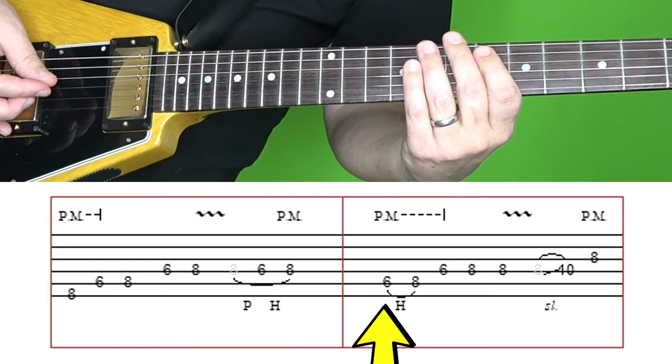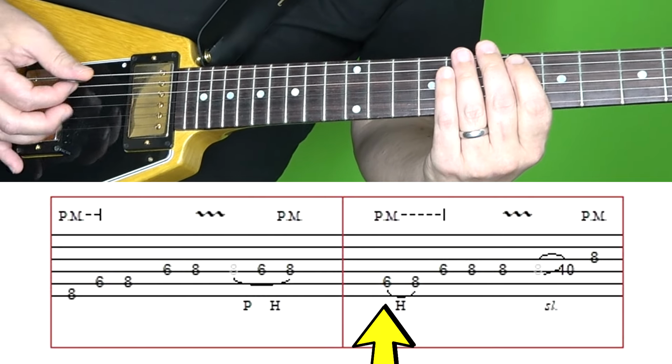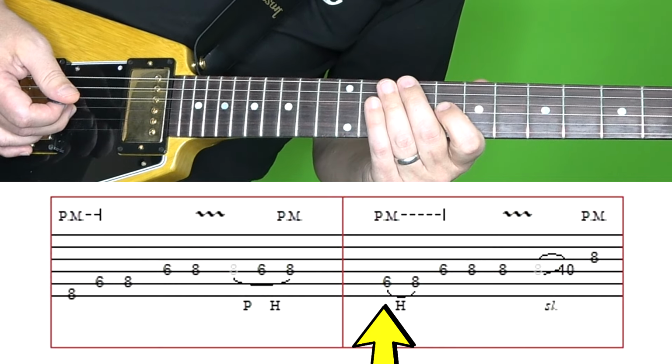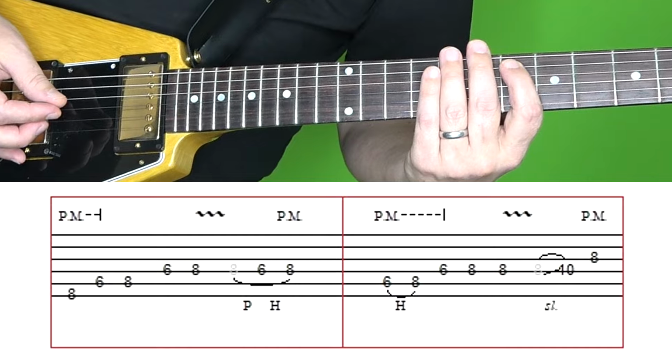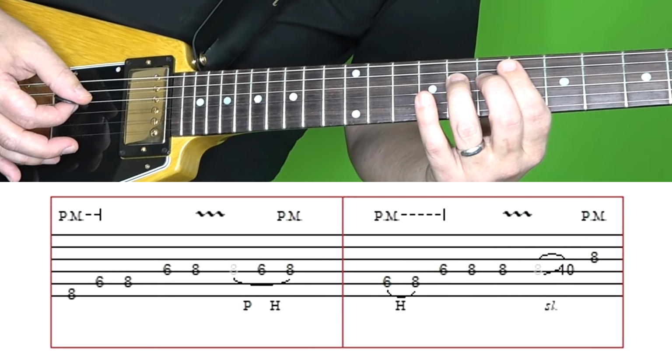Then in the second box, we'll play slowly. So the first three notes are palm muted. It's 6 on A, hammer on to 8, and then 6 on D. And then 8 on D twice, add vibrato.